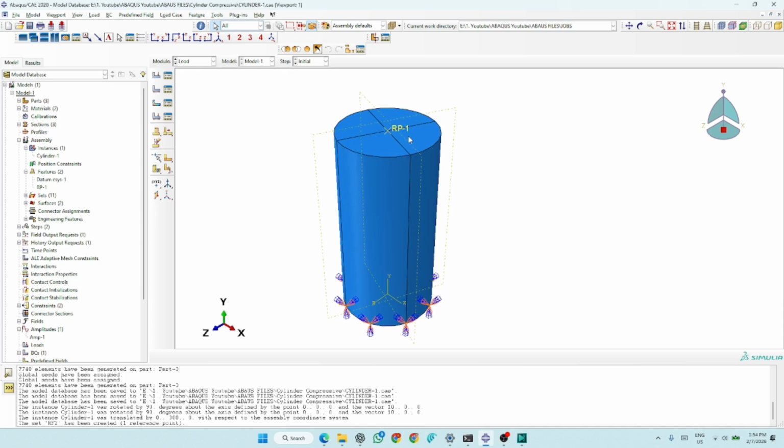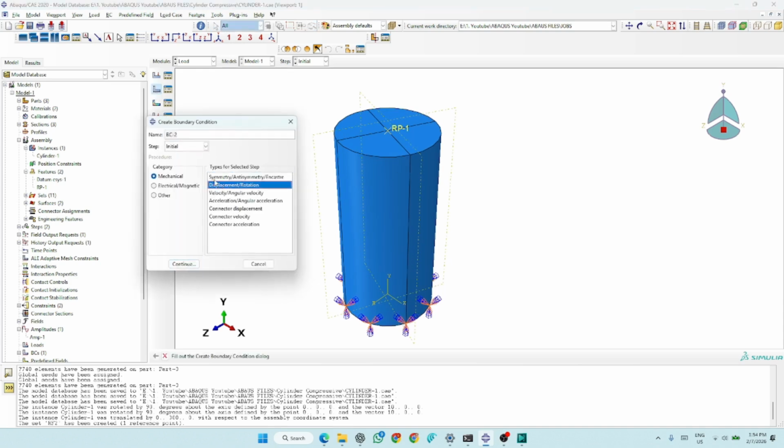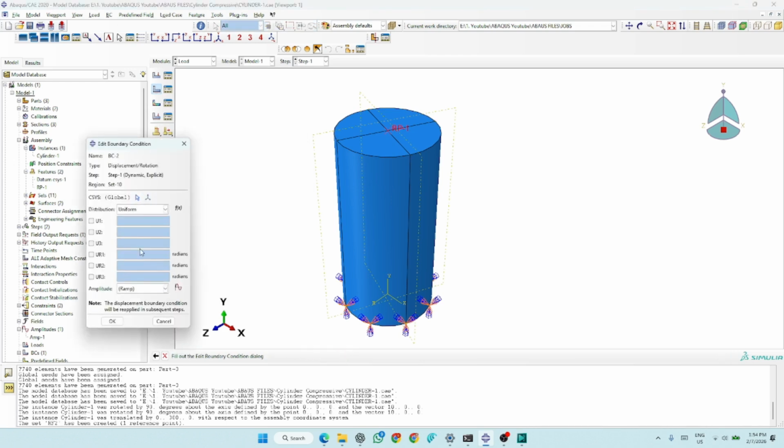After that we will apply the displacement load. So simply click here and then select the displacement, and then select the first strip and rename it. Then continue and select the reference point 1 and click on done.